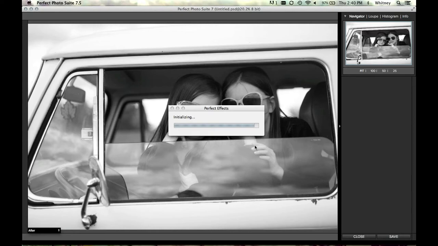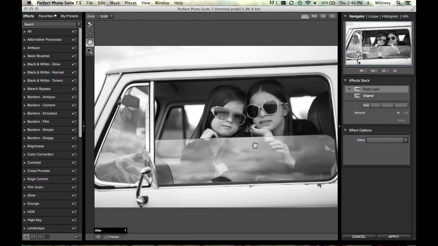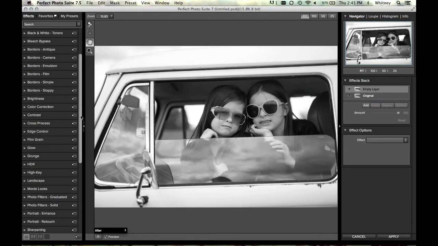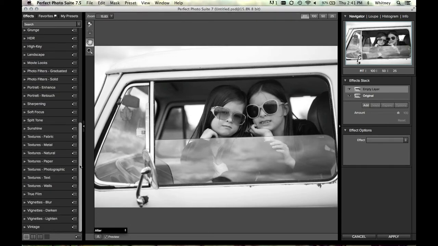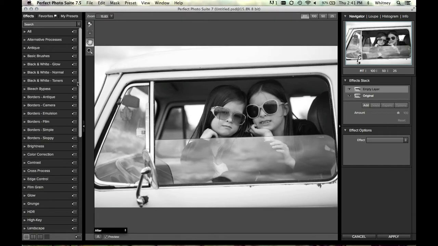I feel like I'm going to get yelled at for shooting in black and white, but you don't have to shoot in black and white. I just really like it. So it works for me, and it helps save me time because then I already have the stuff that I wanted in black and white for the most part. So if I had this one, I would probably want to warm it up just a little bit, and that's mostly preference. I tend to like a little warmer on the black and whites.